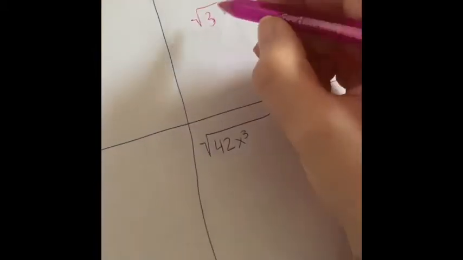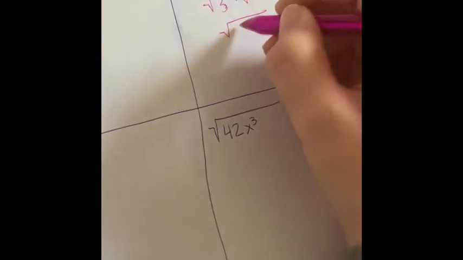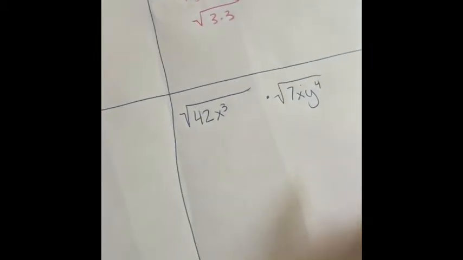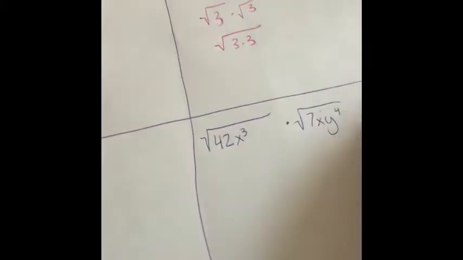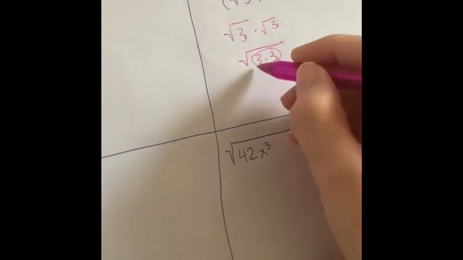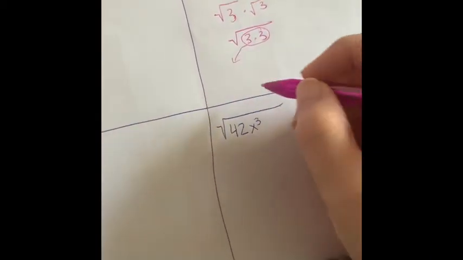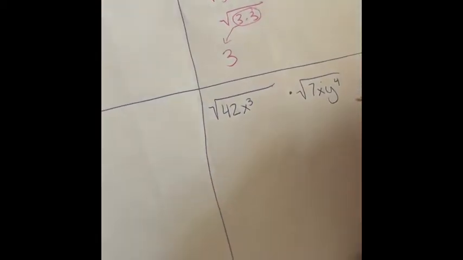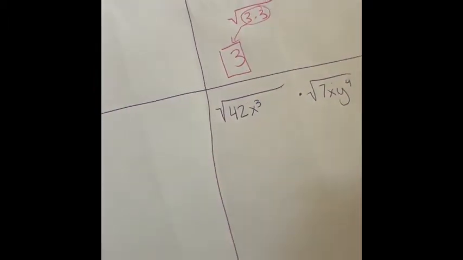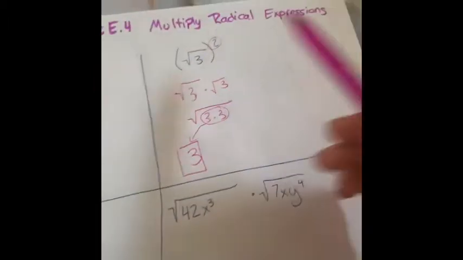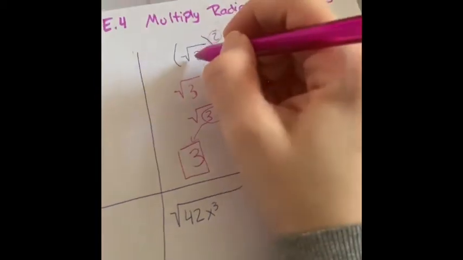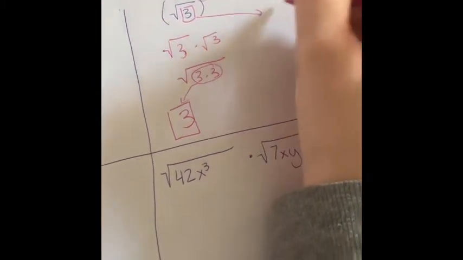So now it's kind of like this one we did over here. So we're going to combine them. We'll put 2 3's in here. Since that makes a pair, whenever you have a pair of things, you can take them out of the radical and have one of those things. So I'm going to have just a 3 right here. That's the answer. So your shortcut, if it's ever written like this, whatever's inside this radical here, that's just going to be the answer.